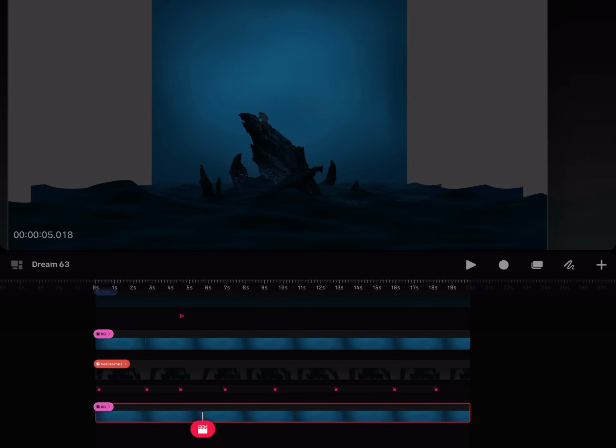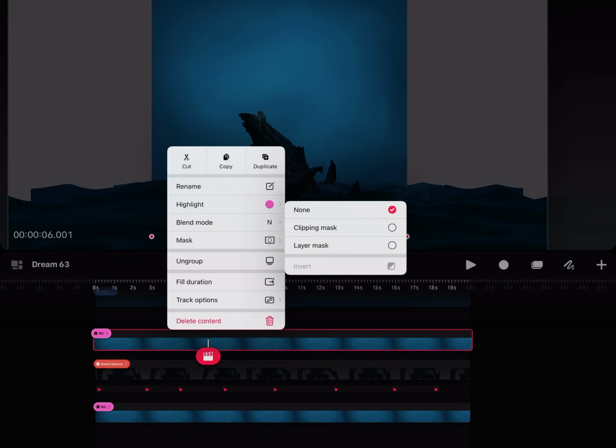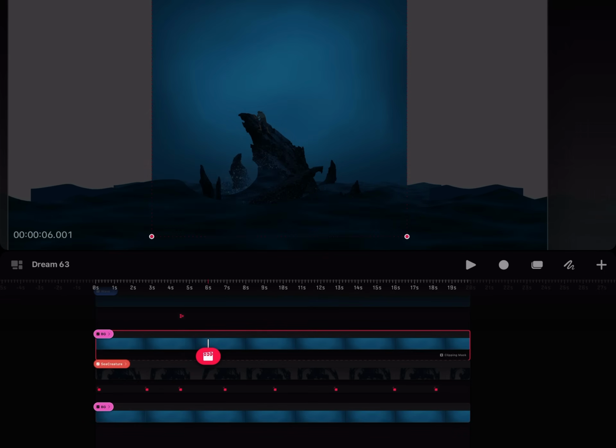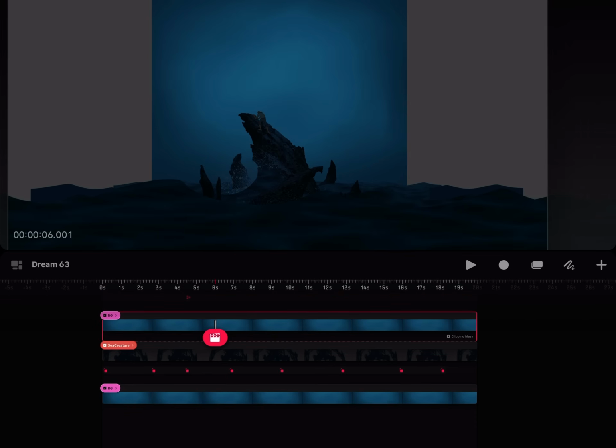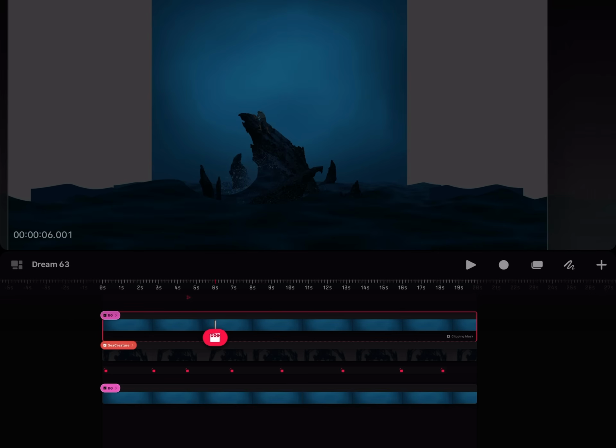Maybe it's a woman, a little girl, and then I clip mask this to the monster. So if I turn off the background now, you see that the background in front of the monster shows as well. So this is how I reveal the lightning.